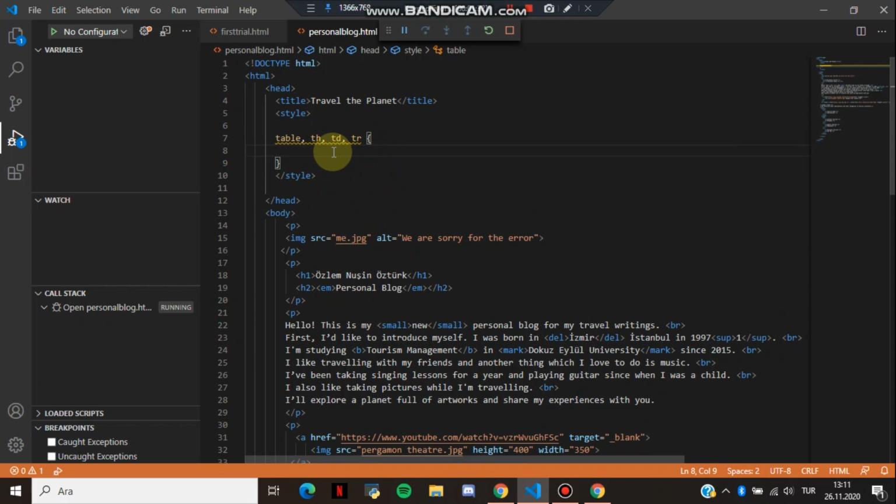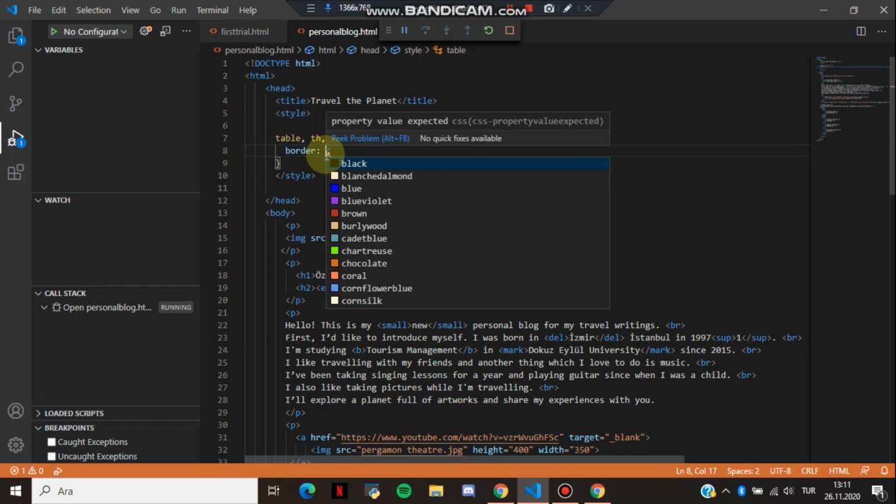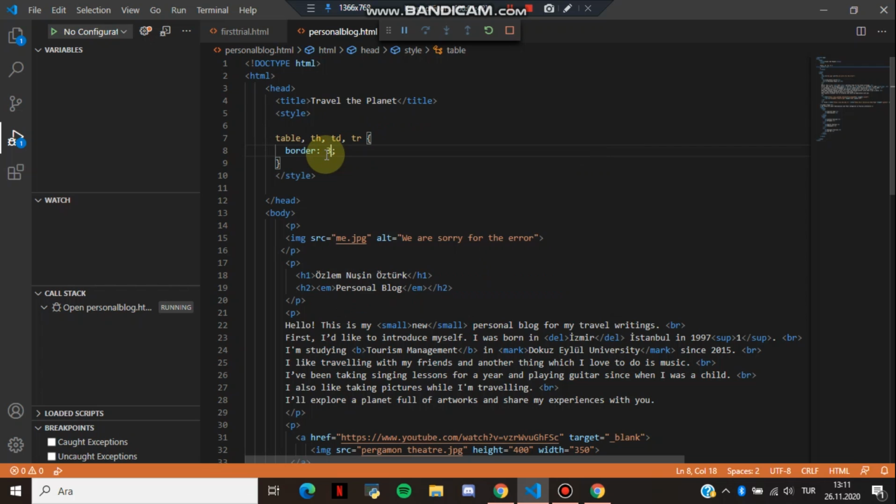And between the curly brackets, we'll create border. For example, let's say 3px solid, and the color is going to be blue, let's say.